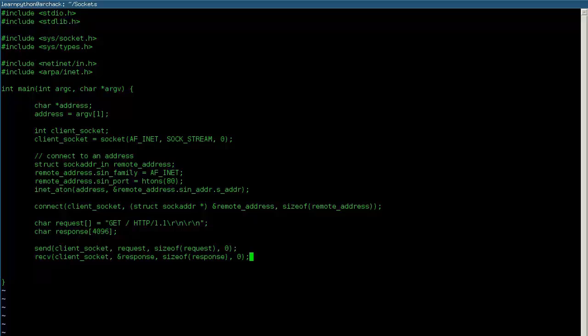So now that we've sent our HTTP request and received an HTTP response, we are going to print out what we got back from the server. We're going to use a format string to basically give us some extra information, format it a little nicely. Use a new line at the end of this here. And then we're going to close the client socket.